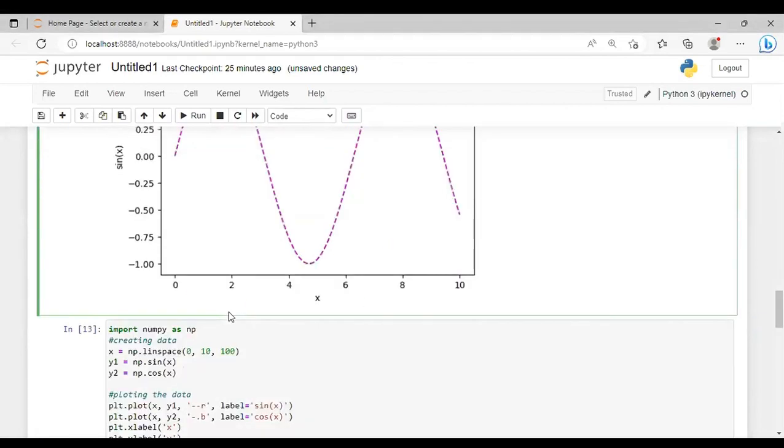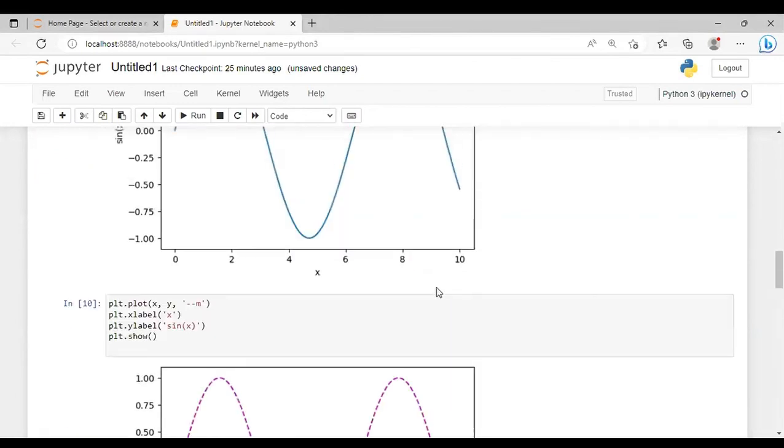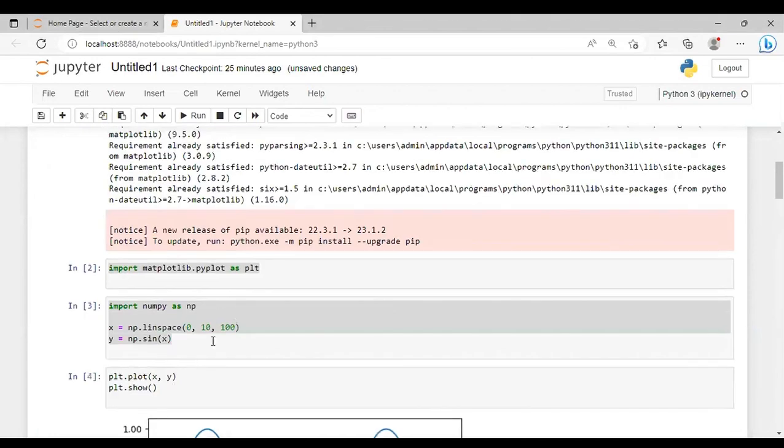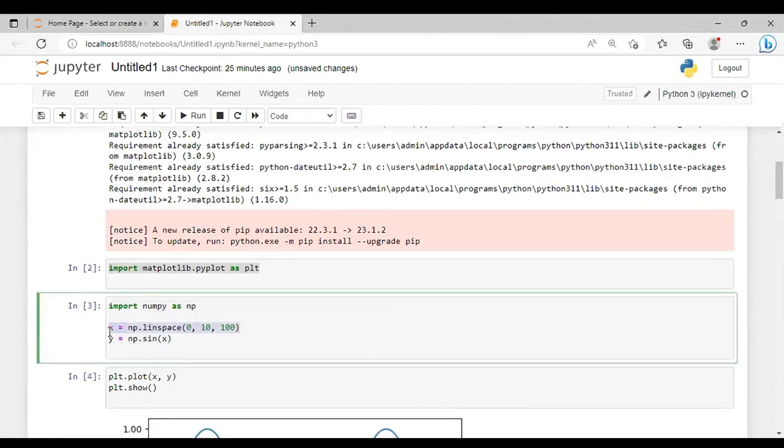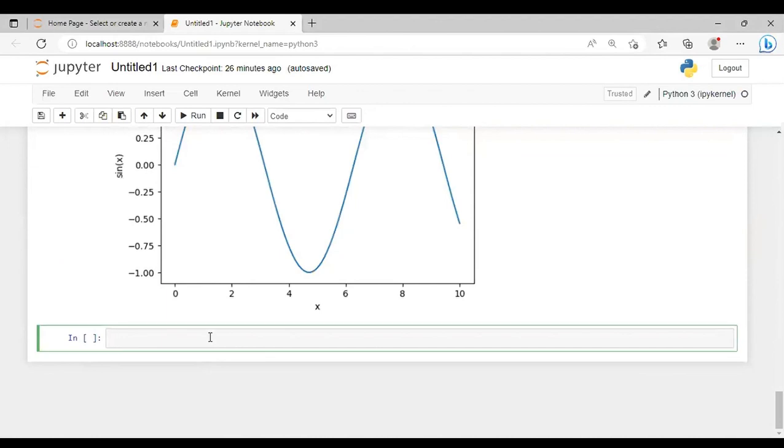By the way, Amit, how does linspace work in NumPy without a graph? Yeah, it's just for graphing. This is to generate the data only. Without a graph also it can generate the data. We don't have any dependency on a graph here. It will create random numbers between the given range. This range is 0 to 10. Now the numbers will be generated between 0 and 10, and that will be 100 numbers.